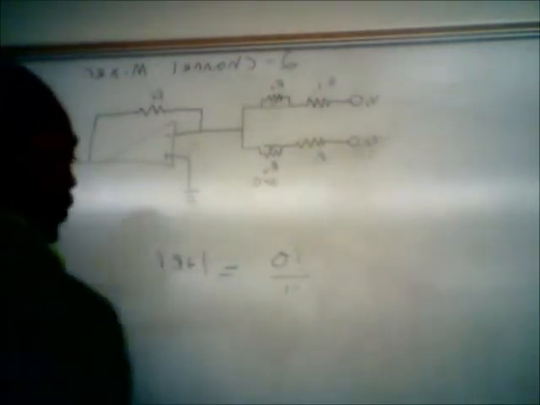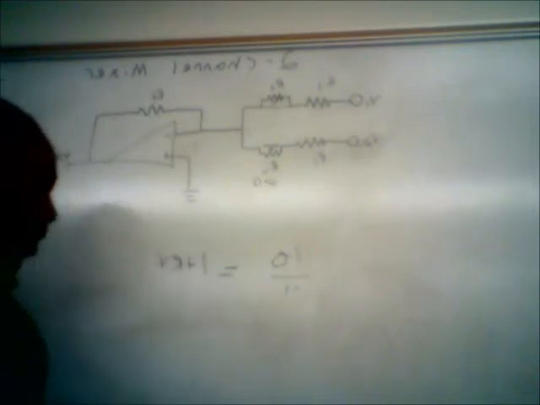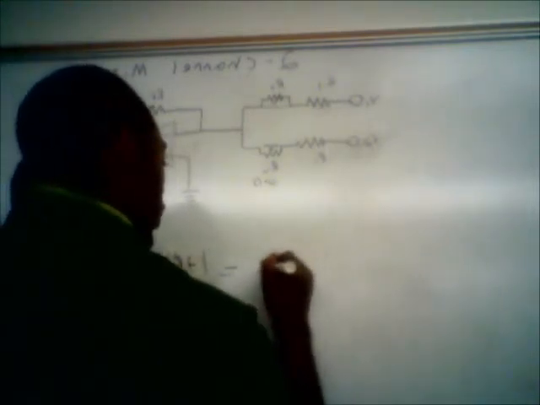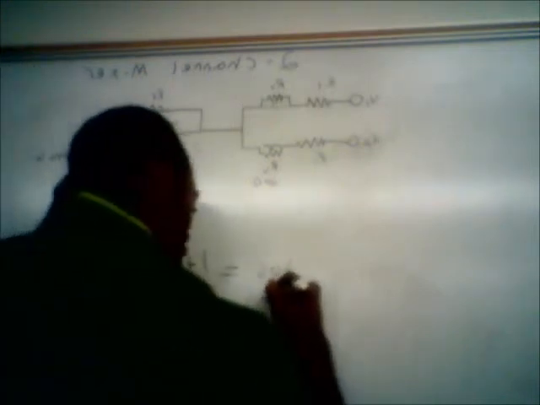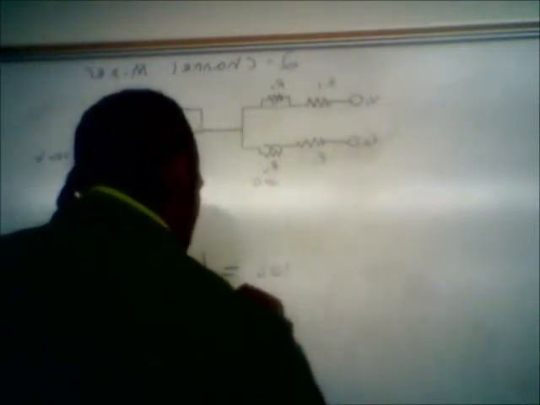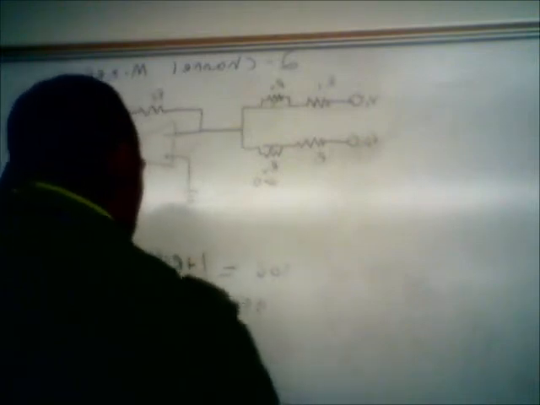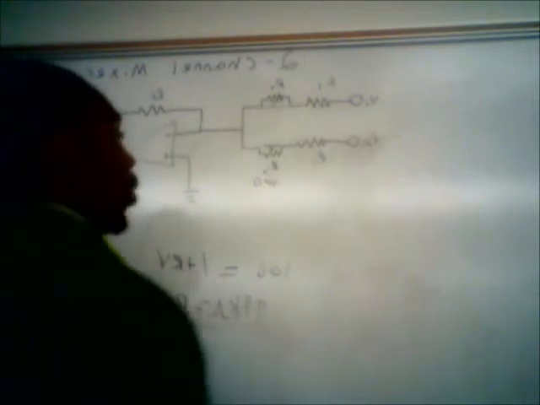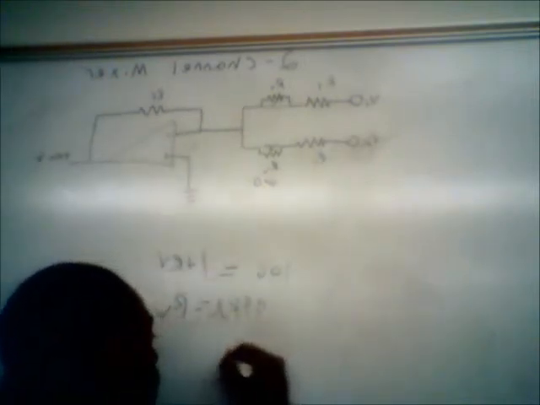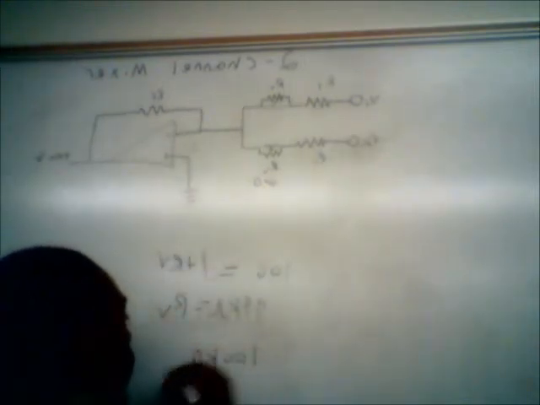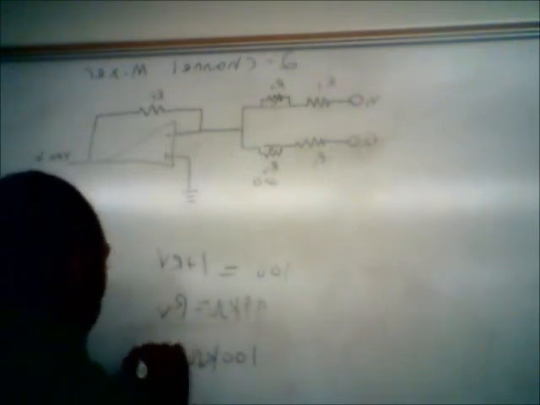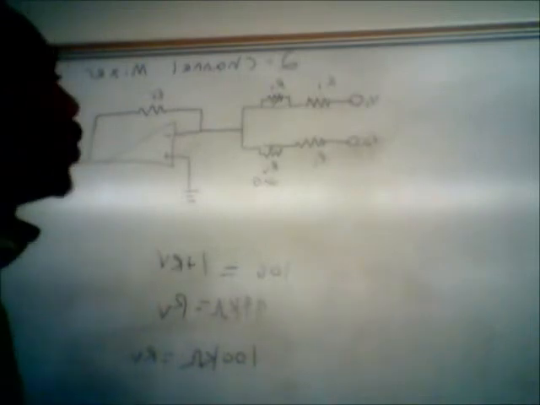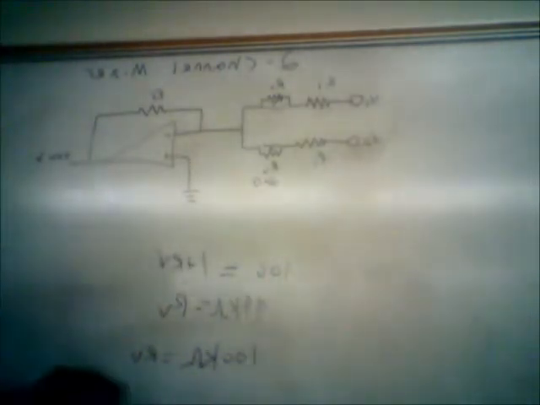This, of course, gives us 100 equals RV, or 99 kilo ohms equals RV. And for simplicity, we're just going to take a 100 kilo ohm potentiometer, RV, because they're pretty plentiful in the lab, we have no problem finding that value, and it gives us a nice power of 10 here.